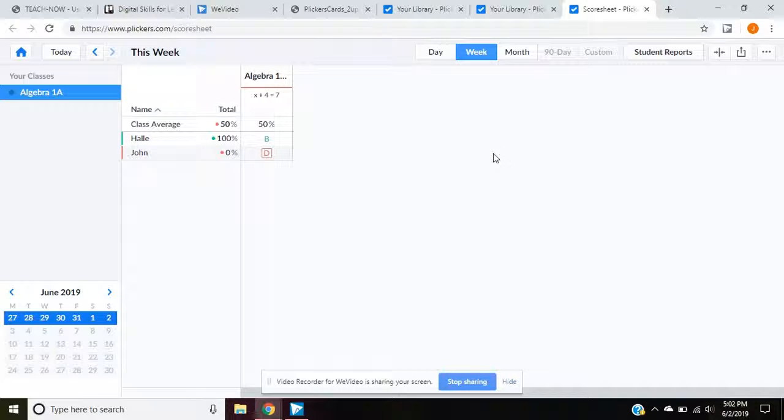However, so that this display doesn't become overwhelmed with a larger and larger number of do nows and exit tickets and surveys, you could choose to archive them and then only have the current week's list of reports here. That way, it's a lot easier to decipher who got what in any particular week. But that's about it. And from there, you just kind of repeat.